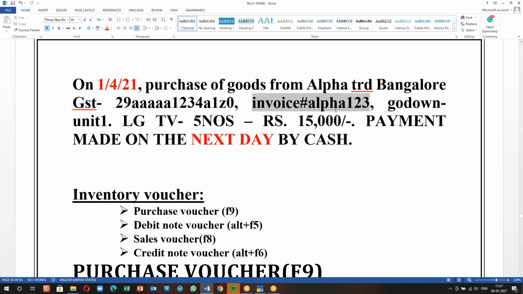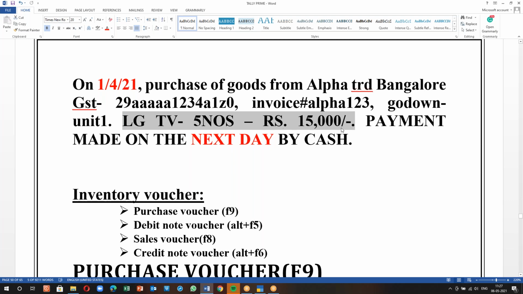Next, the invoice number or the bill number is Alpha 123. Next, the goods that I purchase, I store in godown unit 1. What stock am I purchasing? It's only one stock: LG TV, 5 numbers at rupees 15,000 each.